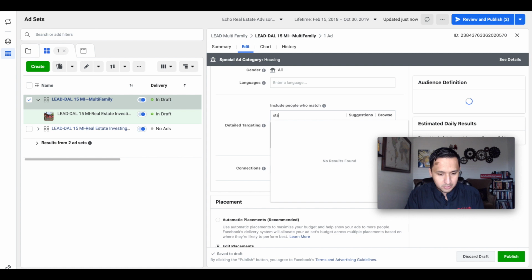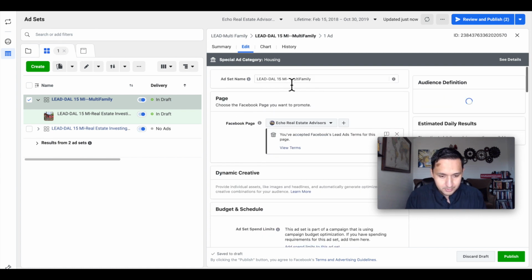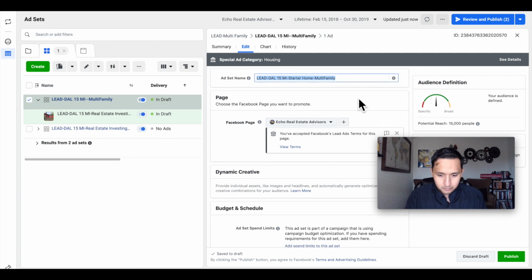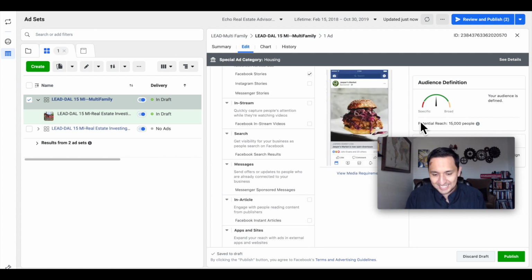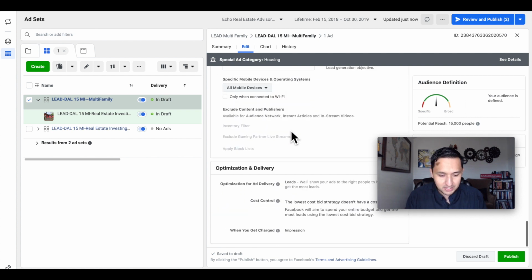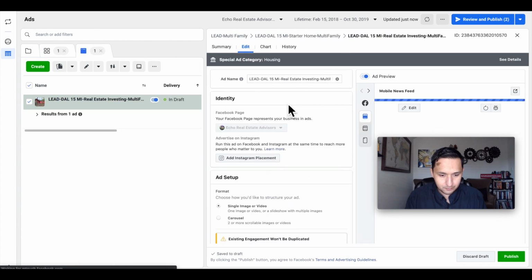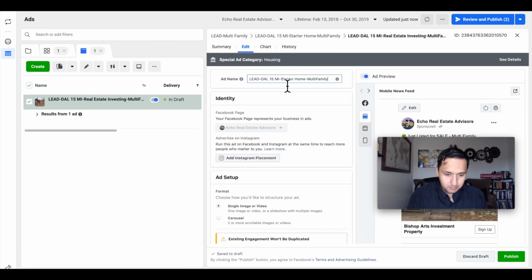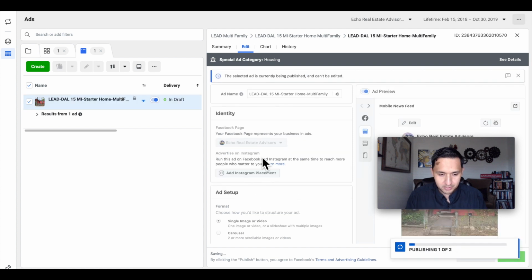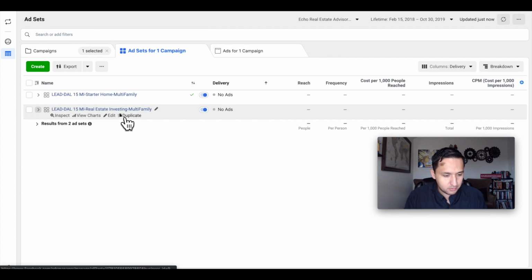So we're going to go with starter home. The reach isn't all that big, as you can see, 15,000 people. Go to the ad. Paste this. Publish. Now we're going to duplicate this one more time.